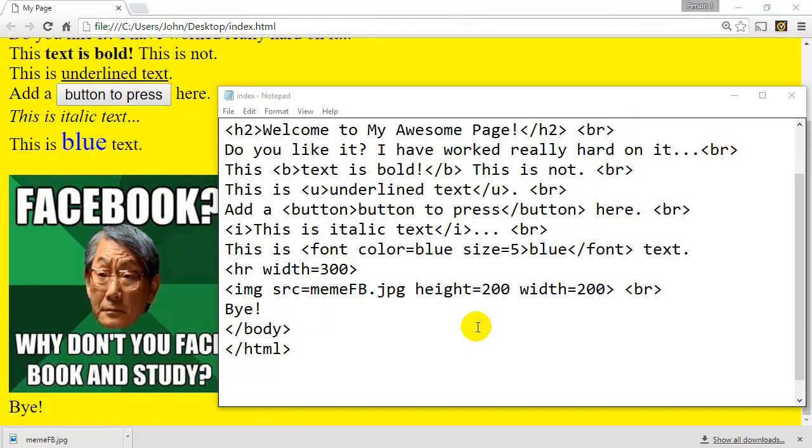Welcome back. In this video, we're going to take a look at how to do a link to an external site. So a lot of websites, right? You want to put a link. Hey, click here to go there. Click here, go there. So let's check out how to stick a link in here.